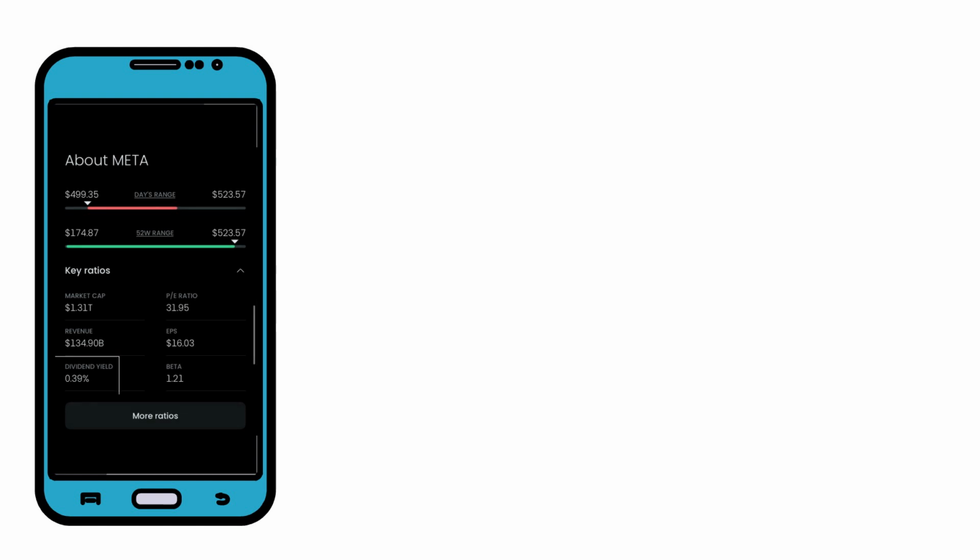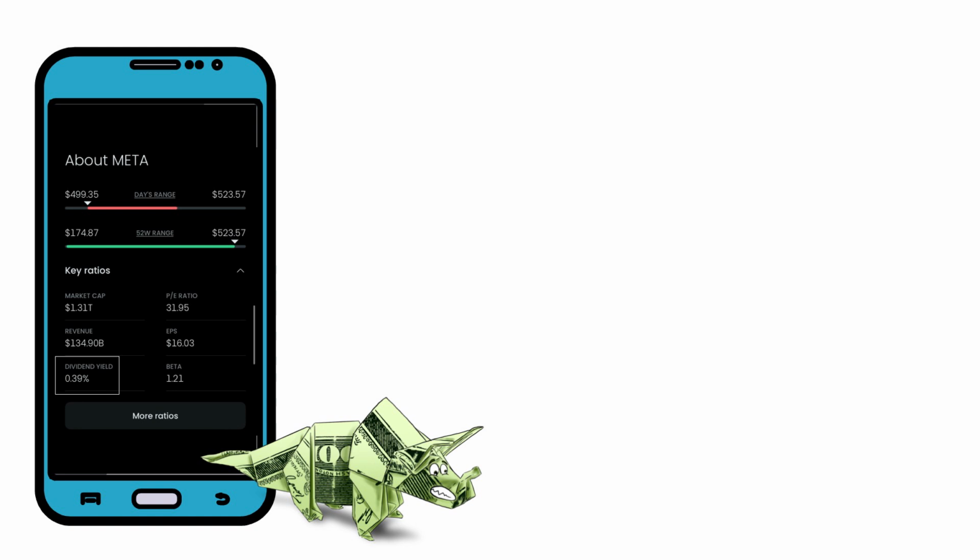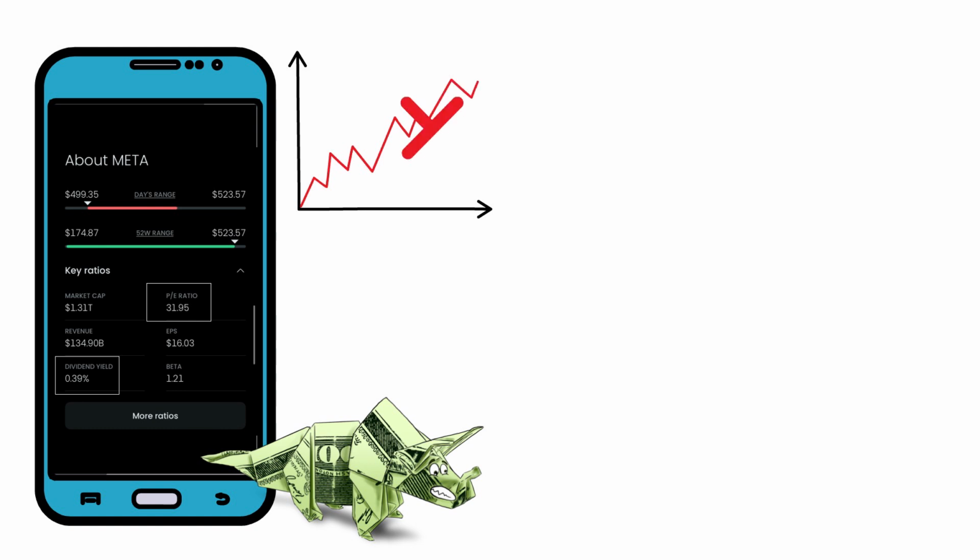Now let's look at Meta to compare. Meta does pay a dividend, however at 0.39% it is so low it's basically a dividend in name only. The PE ratio is higher than the overall market average and much higher than AT&T. The beta is above 1, which means the stock is more volatile than the overall market. The higher the beta, the more volatile. Already we can see that these types of stocks are not similar at all. One is priced as if it won't grow much at all, pays a significant dividend from its profits, and is much less volatile than the market. The other is, well, basically the opposite.